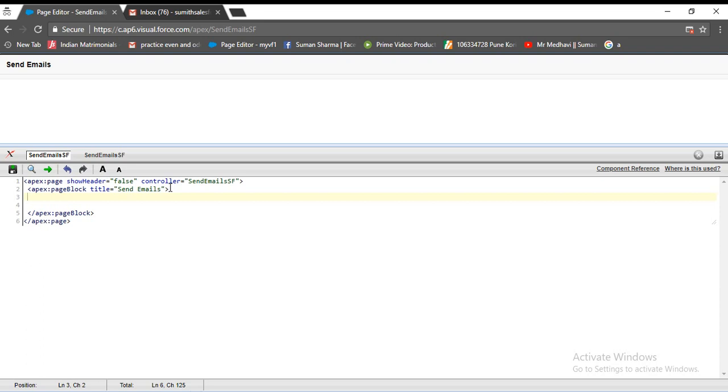Okay, this page that I'm going to make is a completely dynamic page. I don't want to enter any email address in the Apex logic. This is completely dynamic. I want to give a text field, and there they will enter the email address, and then they'll enter the subject, and they'll enter the text body, and after that they'll click on send email and the email should be gone. Okay, so this page is completely dynamic. It's nothing like going in the Apex logic manually entering the email. It's not like that. So let's do that.